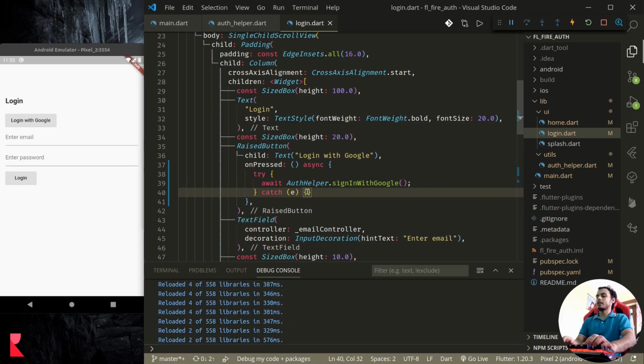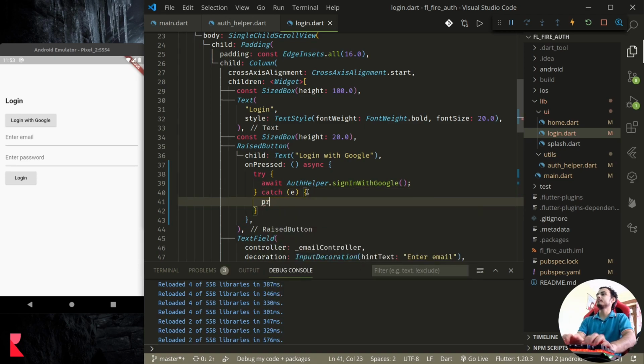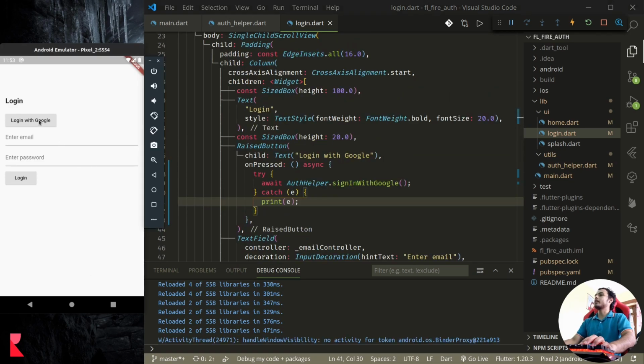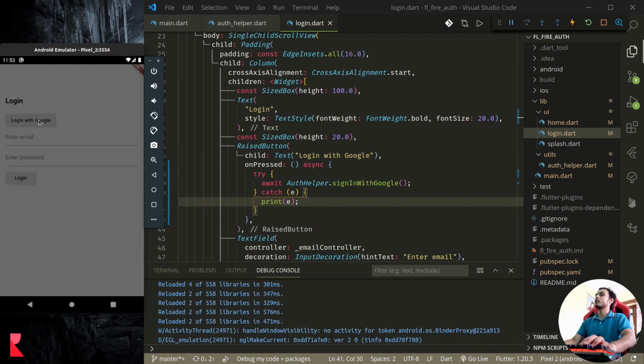If there is an exception, let us just print e. What we do normally, when we have an exception, is show the user the error message regarding what happened during the authentication. So let's tap login with Google.